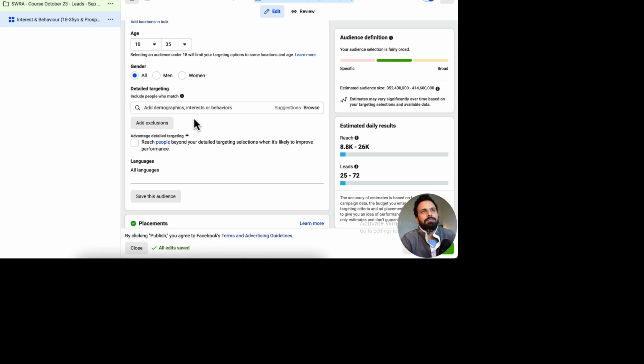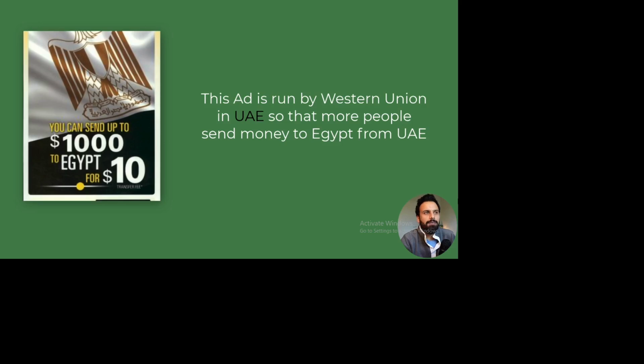Because, for example, let's say I'm working with Western Union and they have a particular offer which specifically is for people who are sending money from UAE to Egypt, right? Because they come up with such offers sometimes.